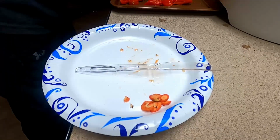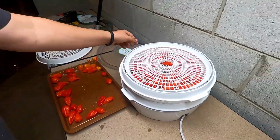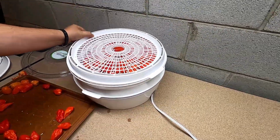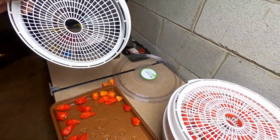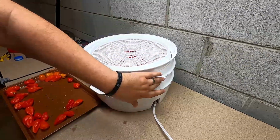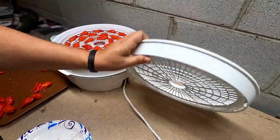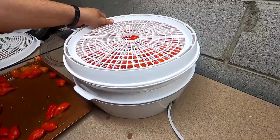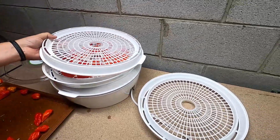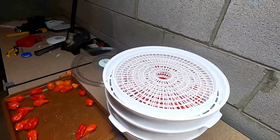All right, so that's tray 2 is done. One thing I just noticed, the ones with the handles have to go on the bottom. The one that does not have a handle has to be upright. So that's another little thing to think about. You'll struggle. I tried to put this one on here, and even though it's the right way up, it doesn't fit. So there is actually a specific fit to it. If it's got handles, it fits on there. If it does not have handles, it goes upright. So just something to keep in mind.